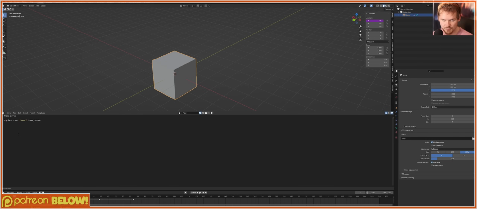BPY means Blender Python. You don't really need to care about it, but what it means is we're looking at Blender. In Blender's data, we're looking at the scene. That scene happens to be called scene, right? That corresponds to this one. I could call it anything, like test, which will make this not updated anymore. So if I right-click, copy full data path, and now you can see it's called test.